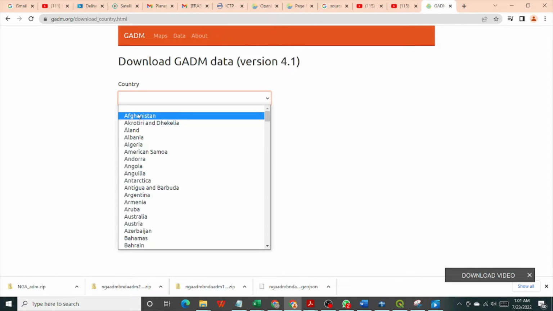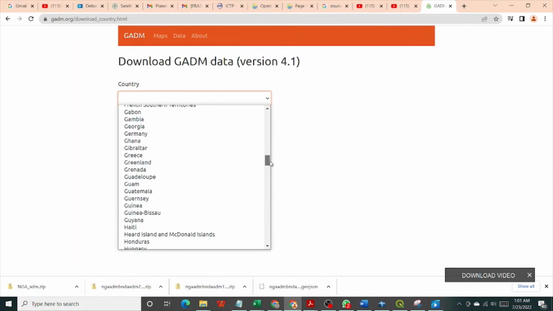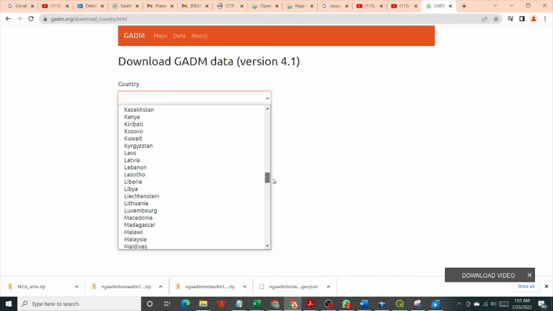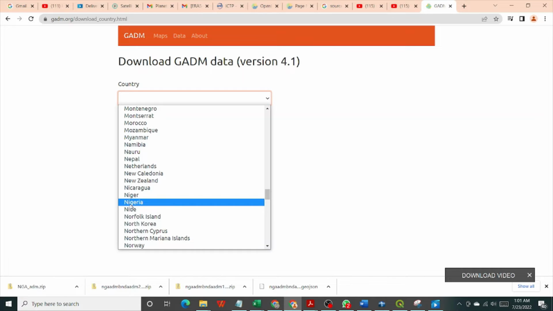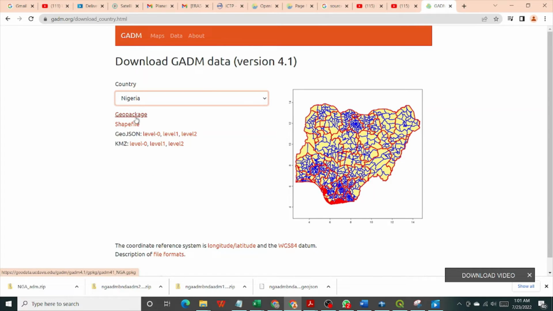The first country there is Afghanistan because, of course, Afghanistan is the first alphabetically. So scroll down, or to make it faster, hold and drag down until you get to N. Now we have M there. Now we've gotten to the N. So to make it gradual, click on the arrow, and this is Nigeria. Click on Nigeria. Now you have data for Nigeria.